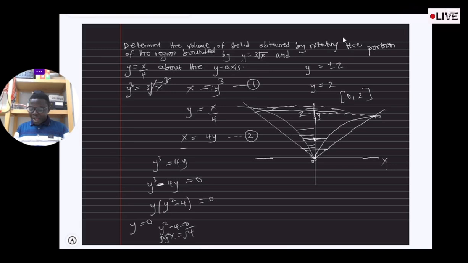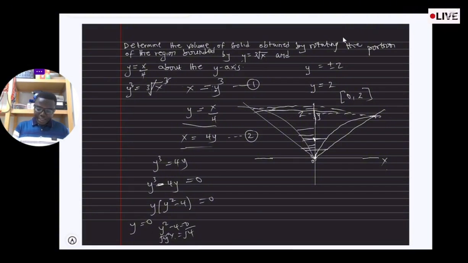So in this case, we have to make the function in terms of what? y, right? And we have already done that over here. When we were revolving around the x-axis, the function needed to be in terms of x, but here, since we are revolving it along the y-axis, and the limit is in terms of y as well, the function is supposed to be in terms of y.